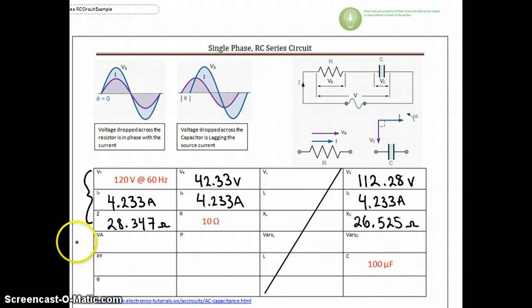Okay, anything in this column right here, or this row, is just different forms of power. So VA is voltage times current, 120 volts times 4.233 amps, gives us 507.96 volt amps. If we take the voltage, 42.33 volts times 4.233 amps, we get a wattage of 179.18 watts. And the VARs, the VARs is just potential energy that's held on the capacitor. There's no heat lost or anything, it's just potential energy. So they call that volt-amps reactive. And again, it's just voltage times current. 112.28 volts times 4.233 amps provides us with a VARs value of 475.28 VARs C.